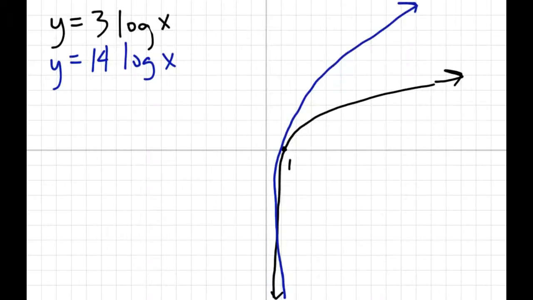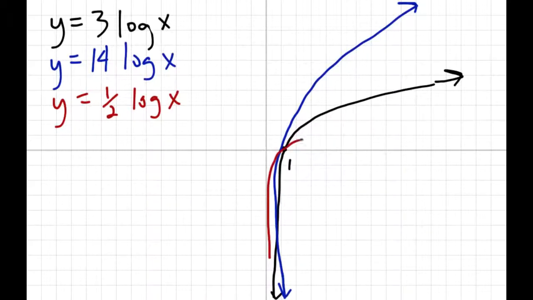So you end up getting sort of a taller type graph. You can change your window settings and zoom in and so on, but you should get a pattern something like that. And then let's also try a small number like a half. If you put in a half log x or 0.5, it doesn't matter which way you enter it, you're going to see this one ends up being sort of similar again, but it's going to be lower.